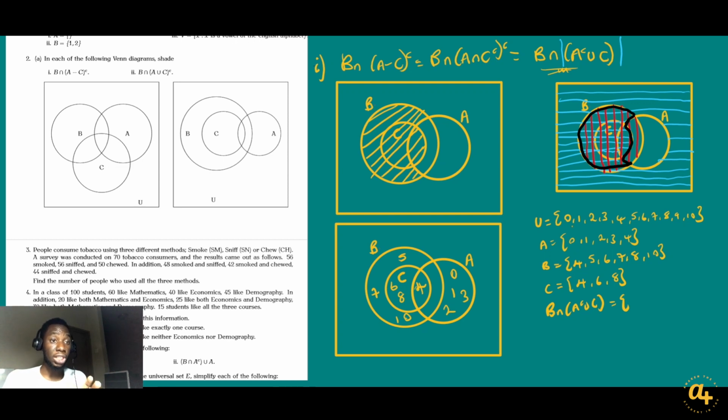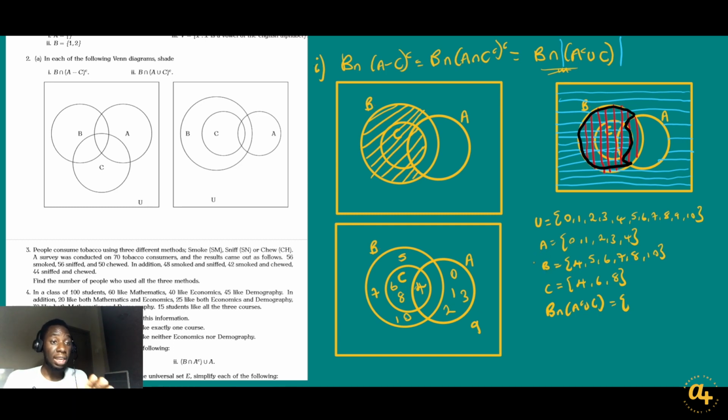If we pay close attention, remember that our universal set has elements from 0 up to 10, and so far we've basically illustrated elements from 0 to 8 and the element 10 in the Venn diagram. We have not yet illustrated the element 9. So we're also going to have to include 9 in this Venn diagram, and it's going to come outside the three sets A, B, and C. So therefore our 9 is going to be here. So by doing this, we've basically illustrated all this information on our Venn diagram.